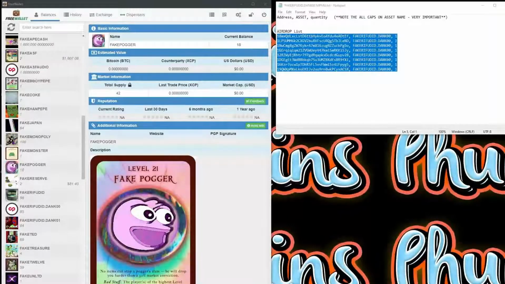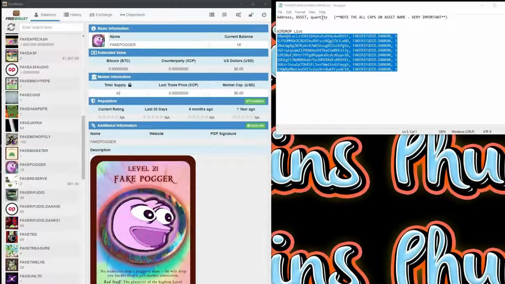One, make sure you have a little bit of Bitcoin in your wallet to cover the transaction fee. And two, you want to have a notepad, Word doc, Google doc, some type of word processor open so that you can type this stuff out before you navigate over to your wallet. You'll note that I've already pre-populated this information to try to limit the time on this video.